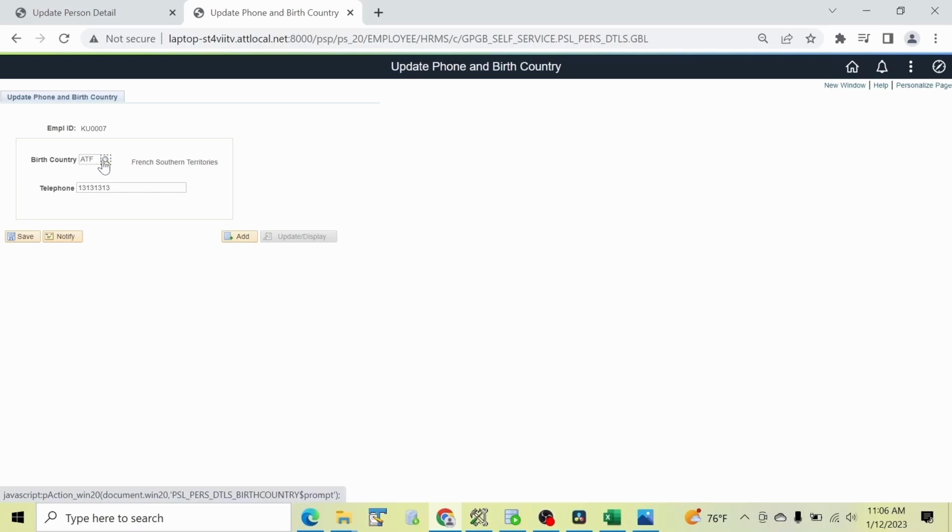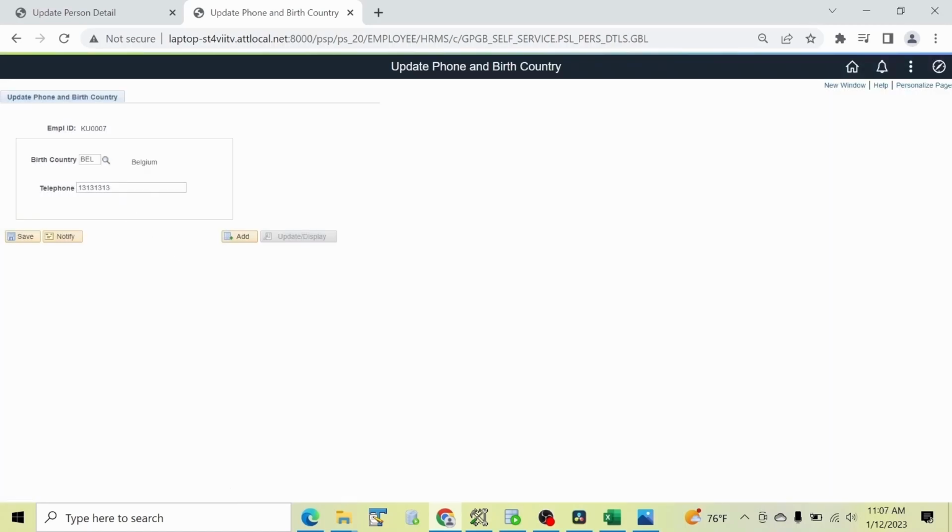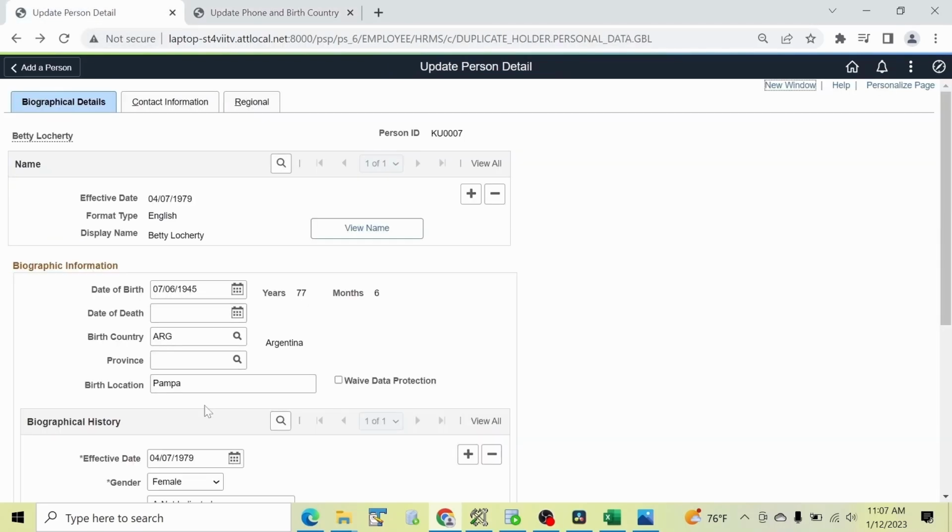So on this page, we want the person to be able to update his birth country. Let's say he wants to update it to Belgium, and also the phone number to something like that. And when he saves it, it should be updated in this component. This is what our requirement is.